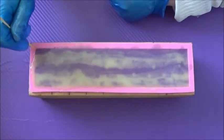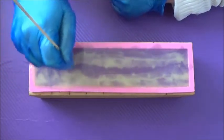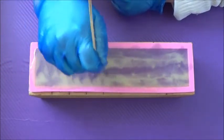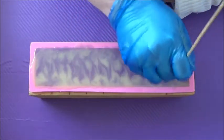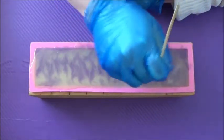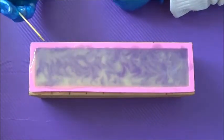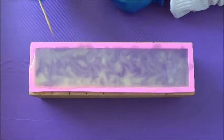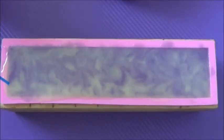So now I'm going to go ahead and give it a swirly decorative top. And what I discover as I go through to swirl it is that it has not thickened at all, and my swirl is too wispy, too fine, and I'm not that happy with it. So I just kind of go all crazy and I end up mixing it up, and it doesn't really look like I wanted it to, but I still like the way it looks. It's so fine.